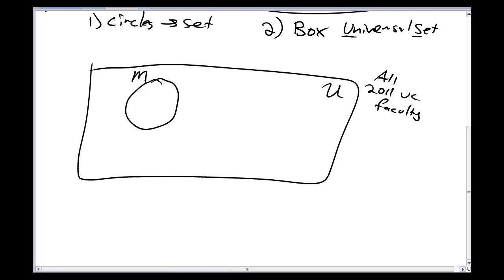Here's my circle for M. This is all the math faculty. Then I've got my circle for physics. I've got my circle for English. But this Venn diagram isn't quite correct because it's showing that there's these gaps here. If these gaps were really here, this would be what we call disjoint. They have nothing in common. They're separate.